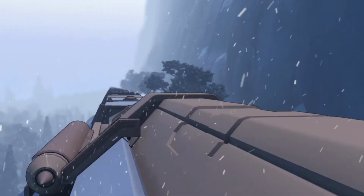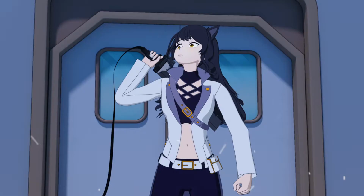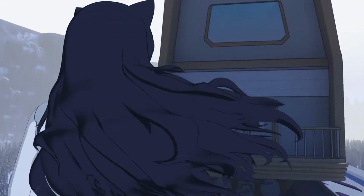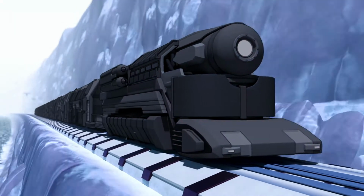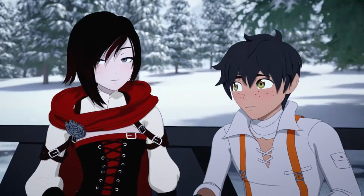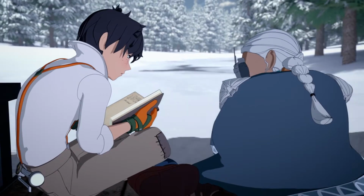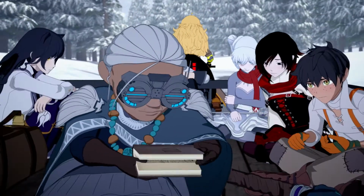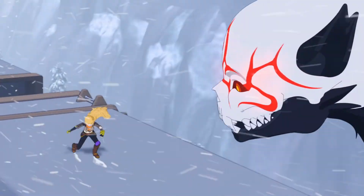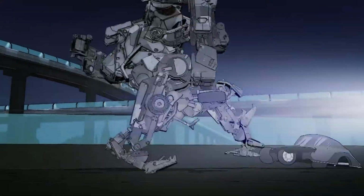This means that the environment is just a giant circle that is segmented into different sections of the train tracks. They hide this by having it snow and fog out the background of each shot. What surprises me is how you can't tell that this is the case because there isn't a noticeable curve going along the tracks. We do see another donut set in Episode 7 as the group rides to Argus through the forest. This one does have that noticeable curve. I did wonder if they have the characters and objects move through the environment, or have the environment rotate while everything else stays in their respective positions. I found out that it is the latter, which is obvious upon retrospect and is something they've done before.